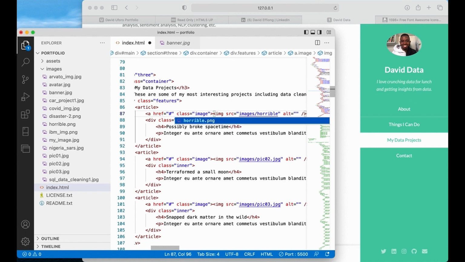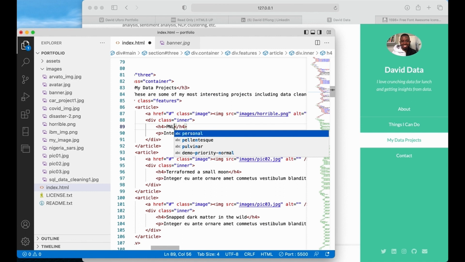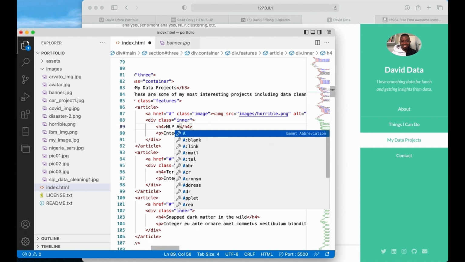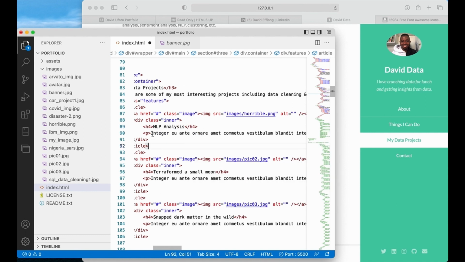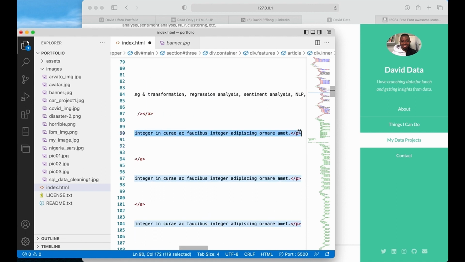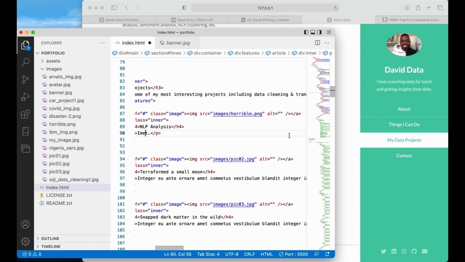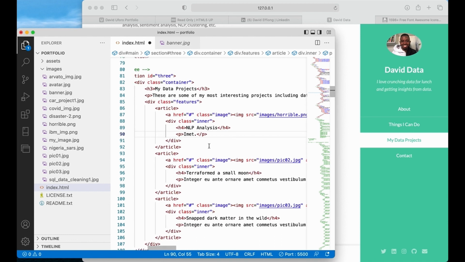Horrible bosses, horrible.png. Yeah. NLP analysis. So I'm just gonna make my notes short, right, for time.